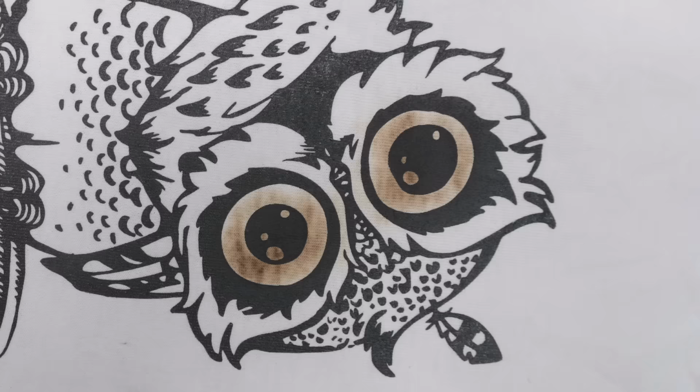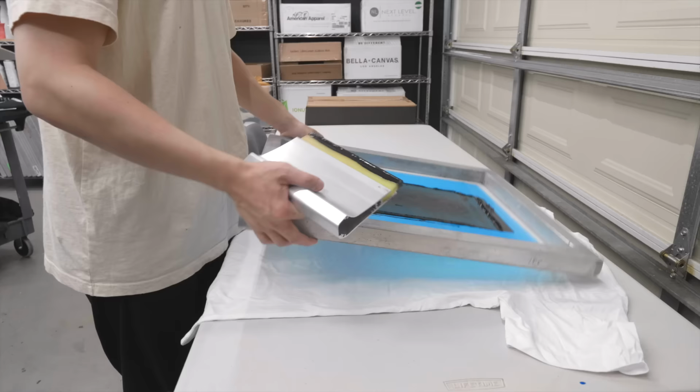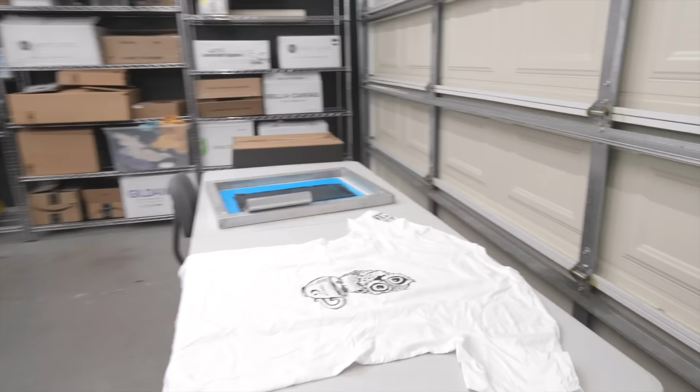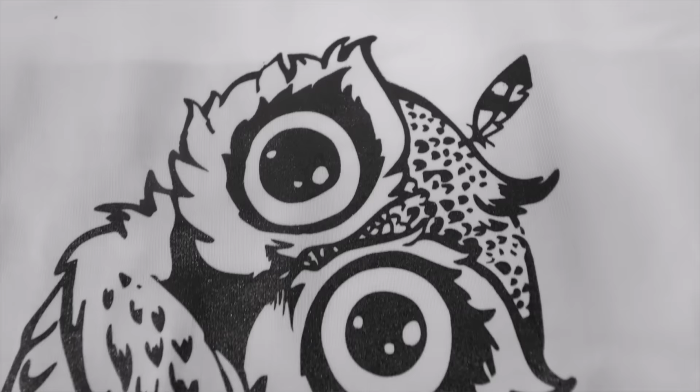Now, a couple things I wanna note, you do not need all the equipment that I've shown in this video. There are so many ways to start screen printing on a budget, but I think the most important question you need to ask yourself is why you want to screen print. Once you understand your why, the what and the how, you'll be able to persevere through, you'll be okay learning, you'll take all the hits. But if you don't know why you're getting started, then the investments that you make will feel like a waste of money and a waste of time.